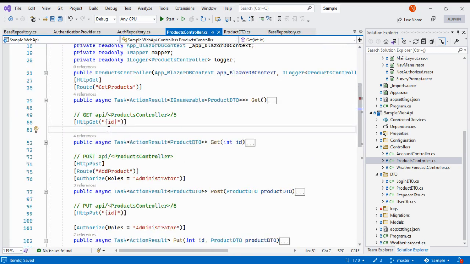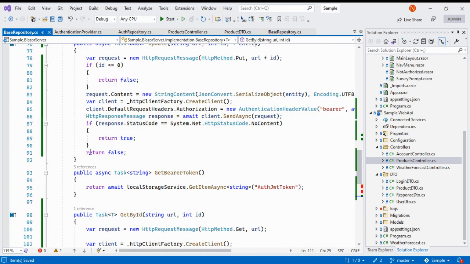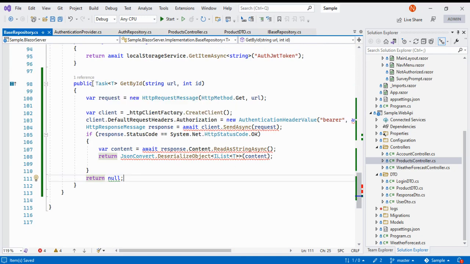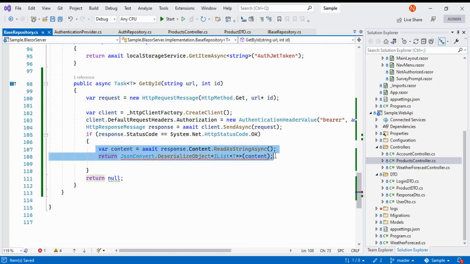And what is the response? HTTP get. So convert it with async. In HTTP get, I append the ID. It's taking only a simple object of T, so I don't need this, and get by ID is implemented successfully.